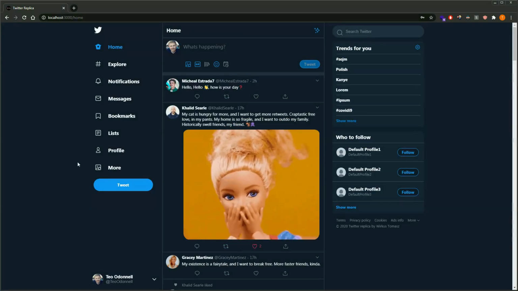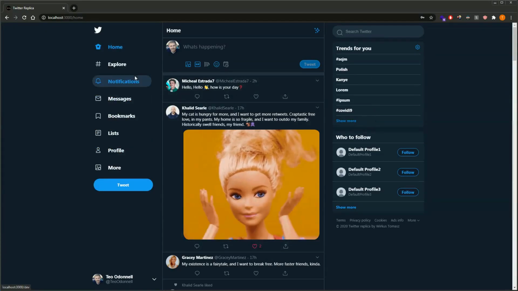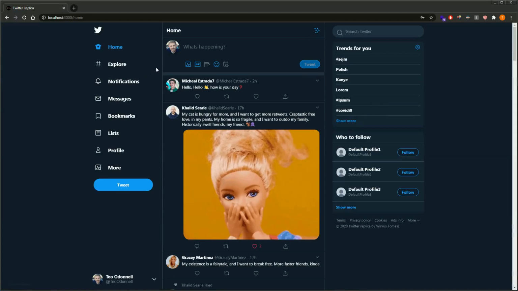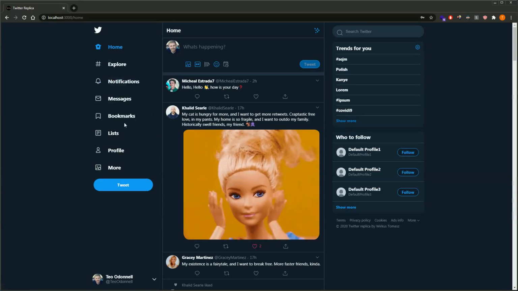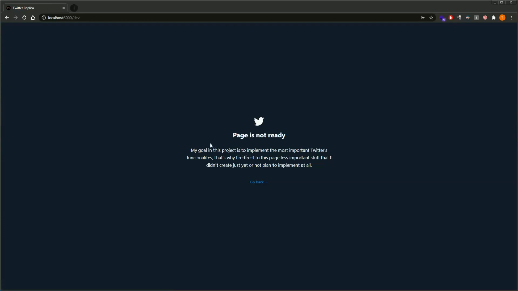So, it's already looking way different, but I will start from the least important stuff, which are the sidebars. On the left we have a simple navigation. The only working links for now are home and the profile. I also plan to implement the explore component, but probably at a later stage of development. The rest of the links I don't really find useful on original Twitter, so they lead to a developer page, which just informs the user that I probably will not implement this.